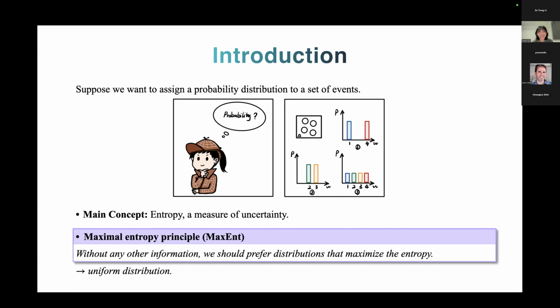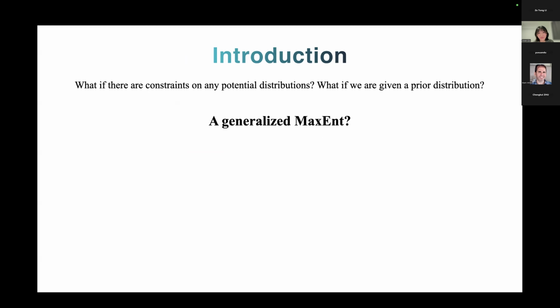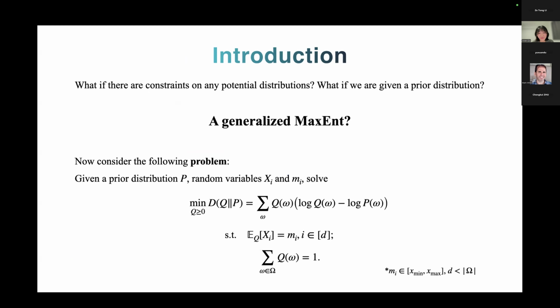Right here. Okay. You motivated the problem by trying to make a guess at a distribution that describes what's going on, and you mentioned the maximum entropy principle. Then if you continue to the next slide, it was kind of like all of a sudden this prior distribution P appeared. I guess the idea is that it is some initial guess at what the distribution is. Is that right? Here we don't have an assumption on the prior P.